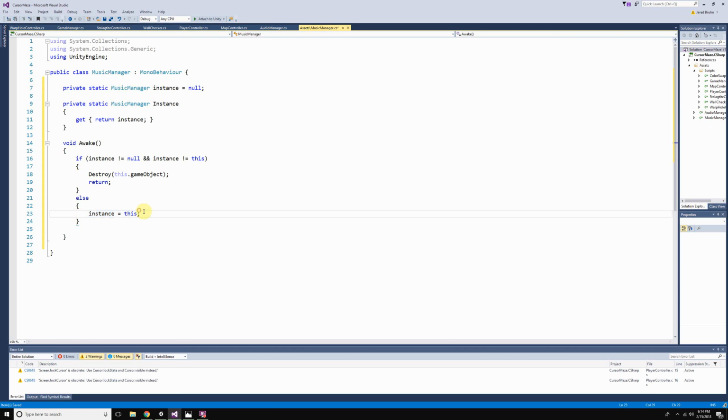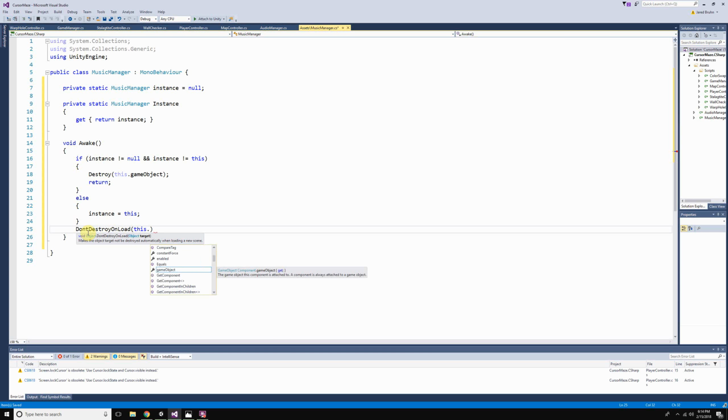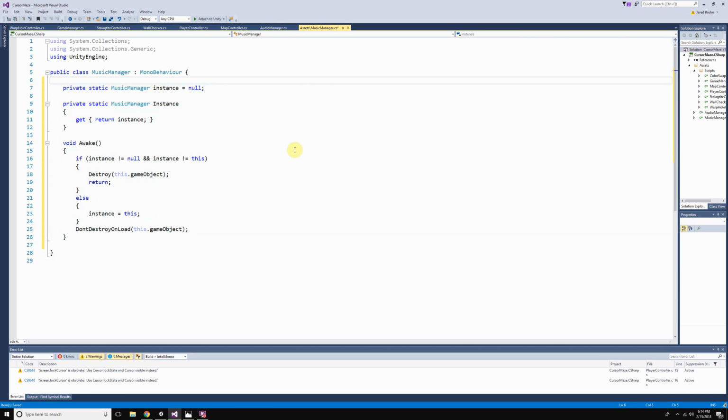So in that case, this wouldn't really do anything, but that's fine. So that's our checking for instances, and then we're going to make sure that this object doesn't get destroyed. And there's a handy don't destroy on load for that from Unity library. So we're going to do this dot game object, and we make sure that the game object attached to this script is never destroyed.